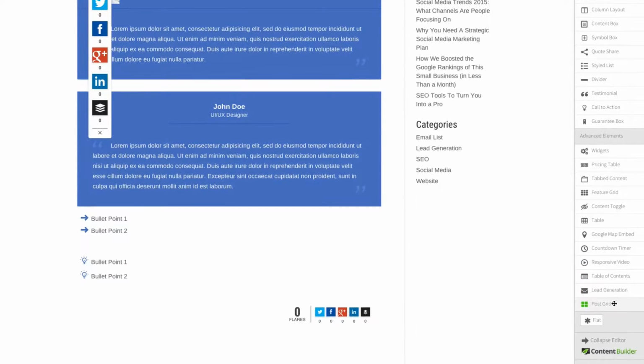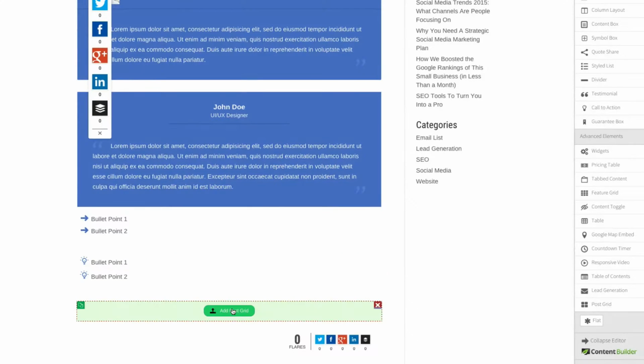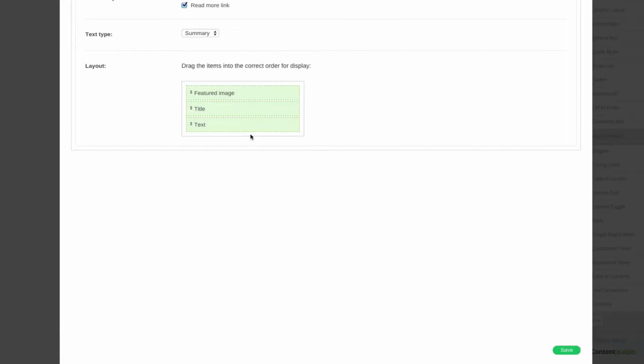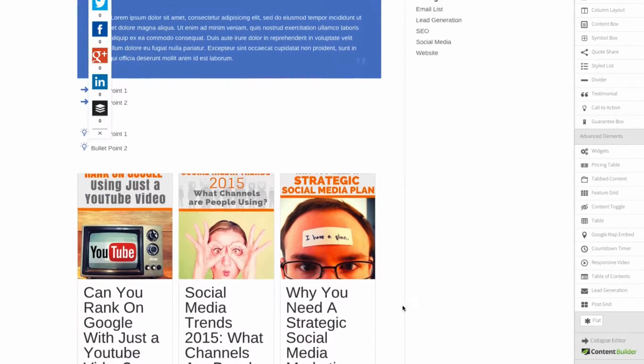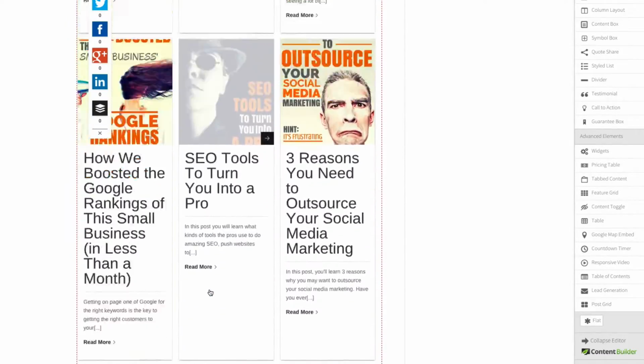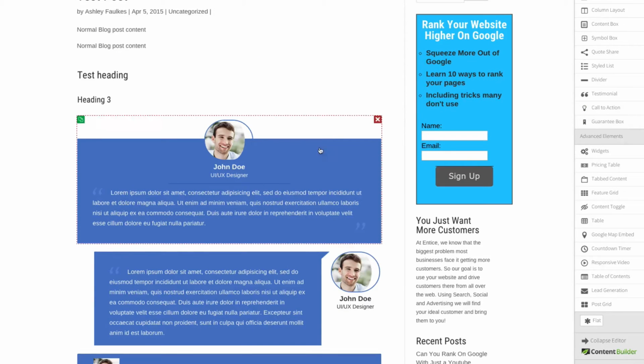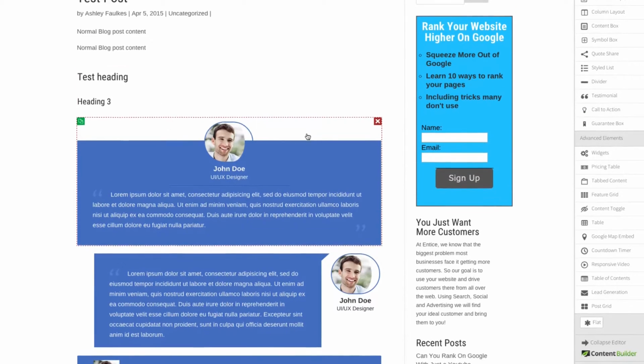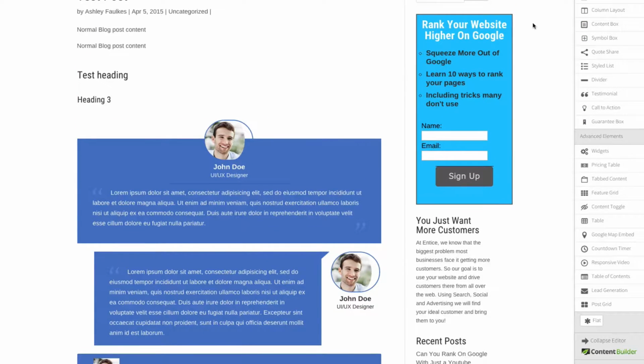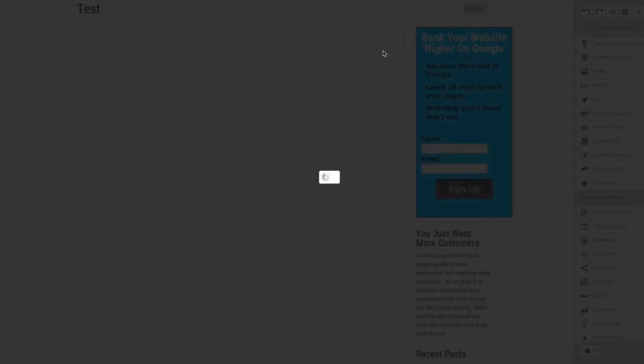What else do we have? You can have a grid of different posts and then you can embed all of your current posts in there. So you can see all my latest posts appearing and you can edit all of that stuff. So it's really fantastic. You can create pages of full width, so we can have one without the sidebar here.